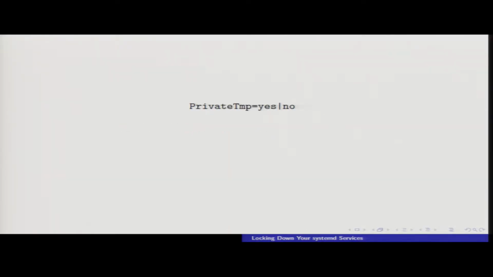Let's jump right in. The first option I want to talk about is called PrivateTmp. That is an option you can add to your unit file. Has anybody not seen a systemd unit file yet? Everybody knows? Well, you're lying. I think most of you have seen that. There are these little ini files where you just write what's supposed to be started. It's a Windows-style ini file, very simple. PrivateTmp is one option you can use.